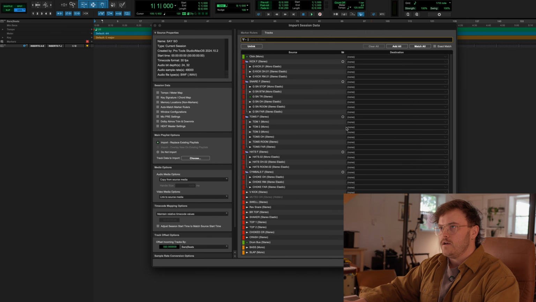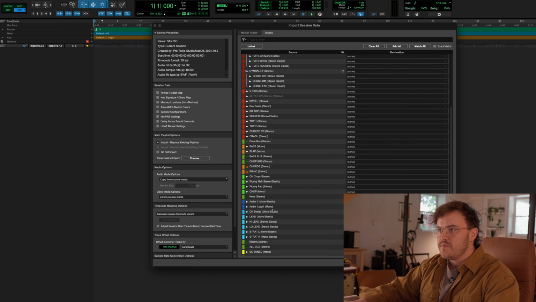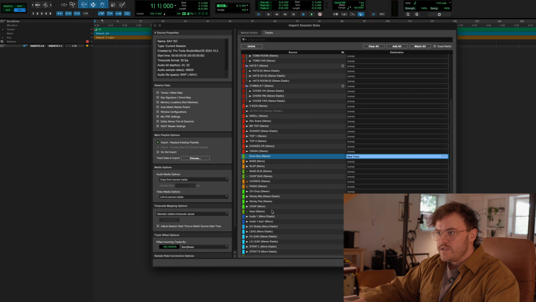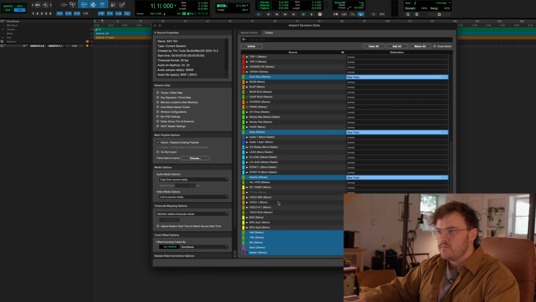So I'm just gonna pull in some session data in Pro Tools. I'm gonna get some of my essentials: my click channel, some effects, my master bus. I'll pull my instrument buses in as well, just because I know I'll do that eventually anyways. So I'll pull my drum bus, keys bus, guitar bus. That can be a starting point at least.